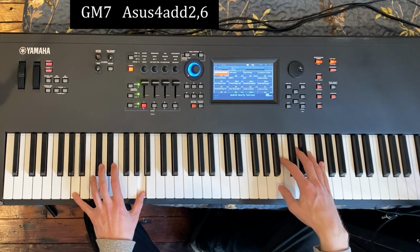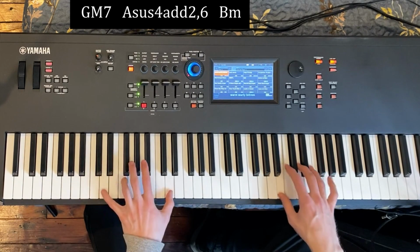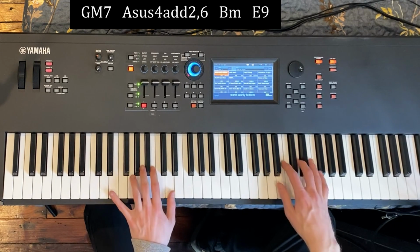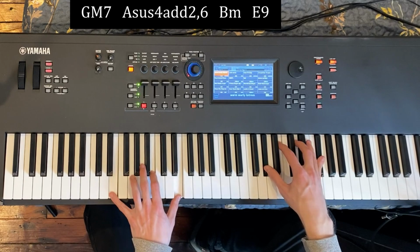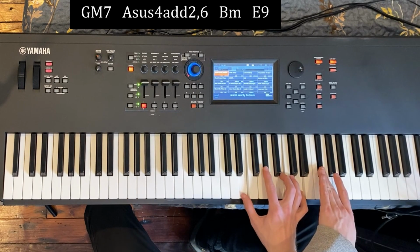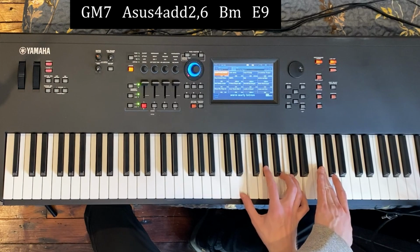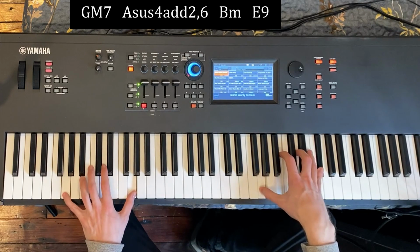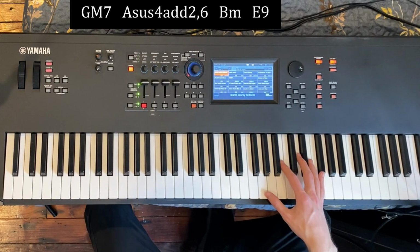So yeah. Then we hit B, D, E on the left hand, but the right hand is really doing B, D, F sharp melodically. And I'm arpeggiating here an E9, dominant 9, which kind of then takes us back to the G. So it's a nice little loop of harmonies.